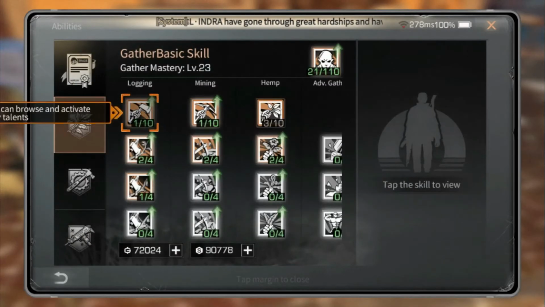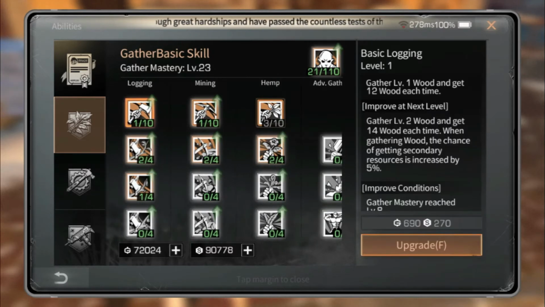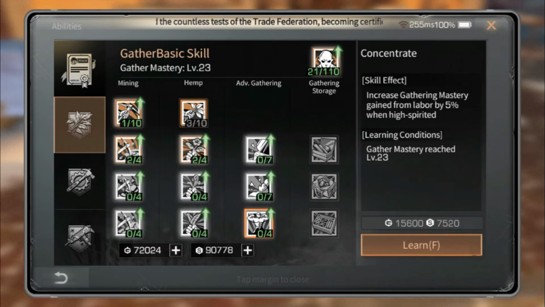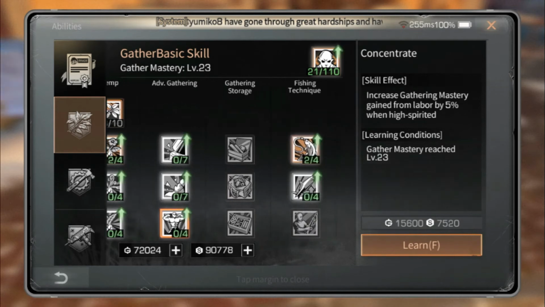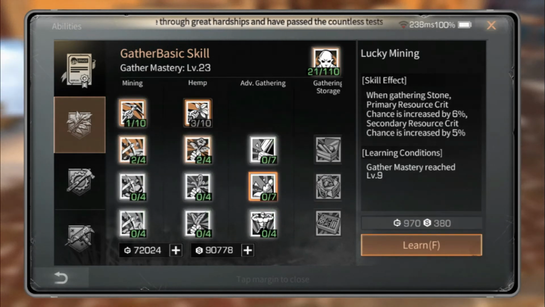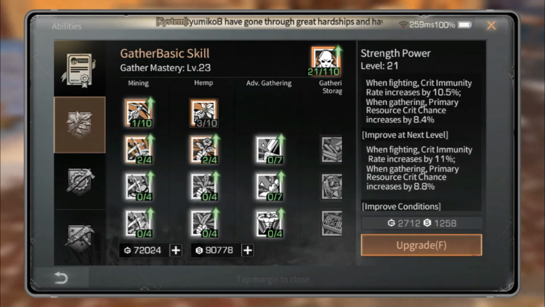So let's go over abilities real quick. Most of these abilities have not changed, but in gathering you have this set of ones over here in the advanced gathering which have changed. Now I don't know if this will change in the human as well, but this has changed as soon as I became a Revenant. As well as in combat there are some new things, but not so much in crafting.